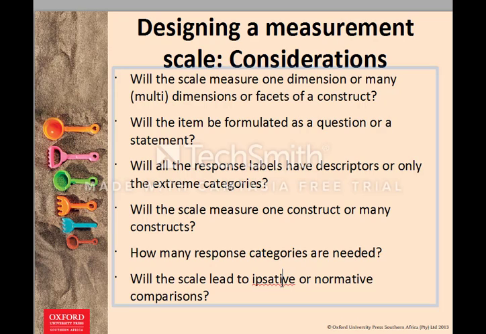Ipsative is a way of describing things, and the reason it's not compared against the norm is because you can't usually with ipsative scoring. Depends on who's using it. There's some ambiguity around those two words. Some people use ipsative to refer to any activity where you compare people's progress against their own progress, but that's not quite true. It's more to do with the scale design. But normative is the comparison, so that's comparing against the larger group.